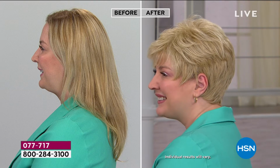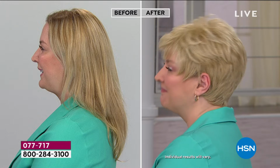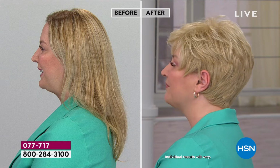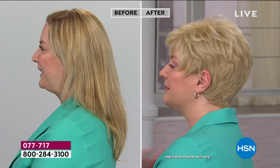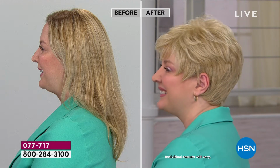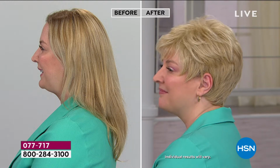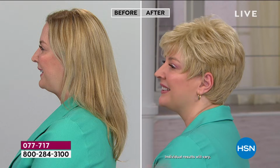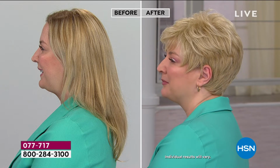Has anybody ever come up to you and said, oh, Mish, you should try cutting your hair short? Do you know how long it takes to grow your hair out from a short cut? Half an inch a month. It takes forever. That's 3 years of growth right there. But what I love is that you get to try the look before you commit to it. That's so true. If you try it and go, oh, I really do love it, take a couple pictures, go, wow, I like my short hair, then go in and get it cut. But still, you're not going to get a style like that on your own.